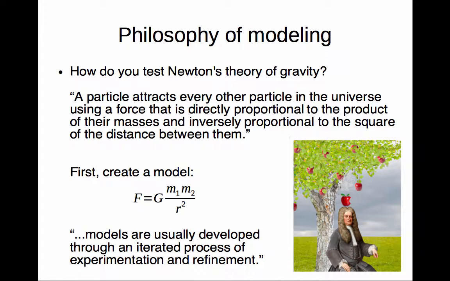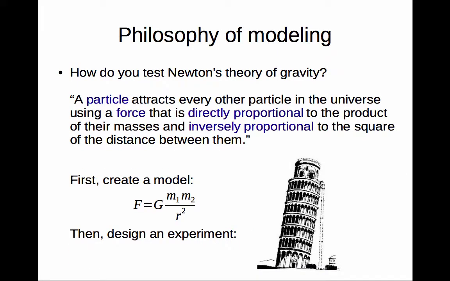Of course, the theory doesn't actually tell us what this constant of proportionality, the gravitational constant G, is. So that's one of the things that we can use the model simulation experiment system to determine. What is that G? What is that proportionality constant? And that's what we'll do. And often you have to go back and forth between the model and the simulation, a simulation here just being a calculation of the force, and an experiment where you actually measure something and relate it back to your model. So we're going to go through this MSE system and see what we can determine about Newton's theory of gravity.